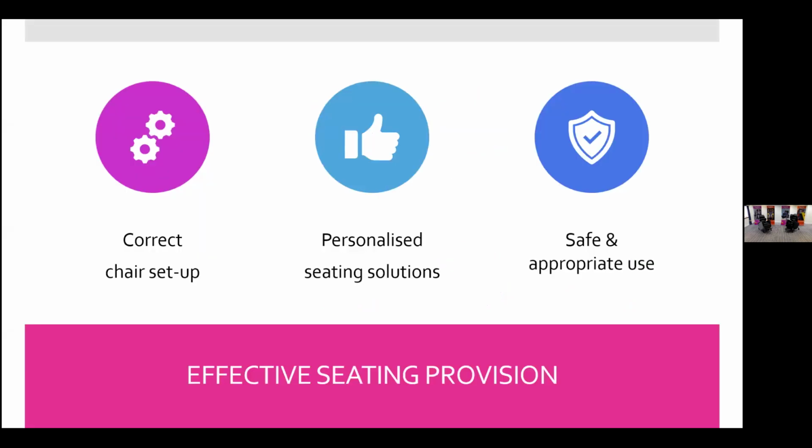So once we do our assessment, then we can look at making sure we have this effective seating provision. And the key bits here then are really making sure the chair is set up for the individual. So things like the basic dimensions of the chair can often be overlooked, especially in multi-user environments as well, when actually it's that first important step. The devil's in the detail, really, making sure that the seat depth, seat width, seat height, and the armrest height is all set up for the individual's body shape and size. Because if it's not, we can cause more harm than good.